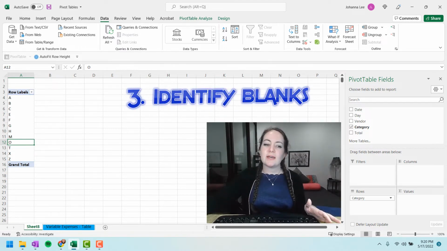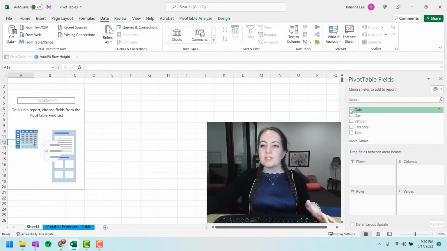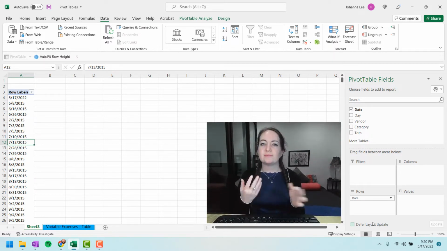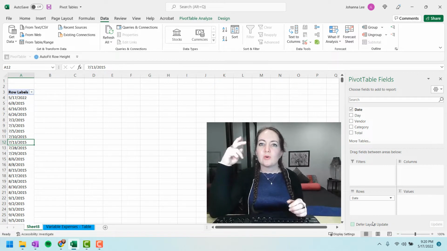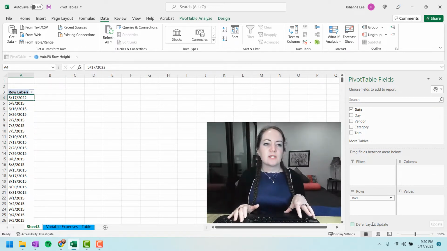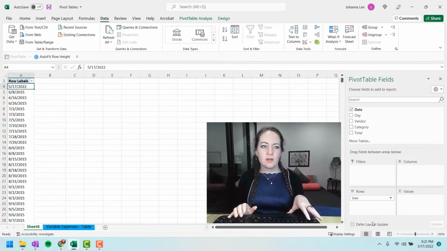The other way that I use pivot tables is to identify date errors. So if I click on date here and it's formatted correctly, what I'll see is that it'll break it down by quarters, years, and days, and date. In this scenario, it just gave me a list of things. And as you can see, it's not in any concrete order here.